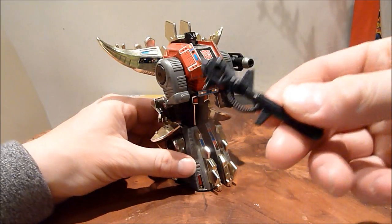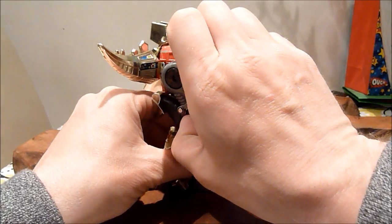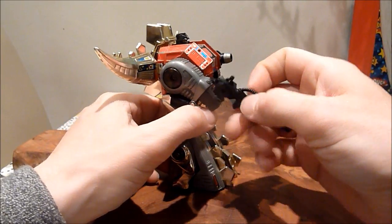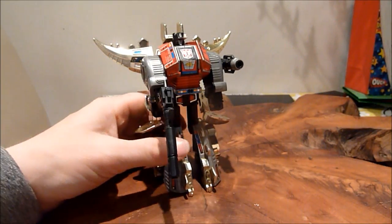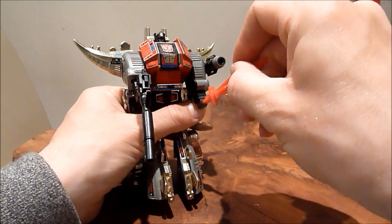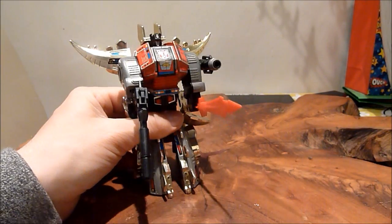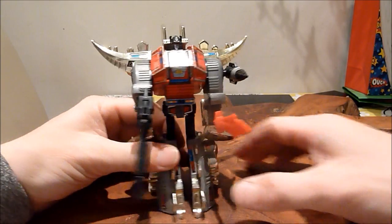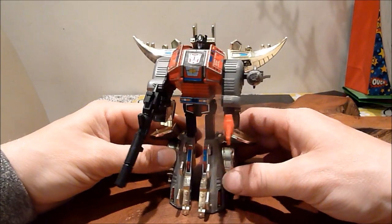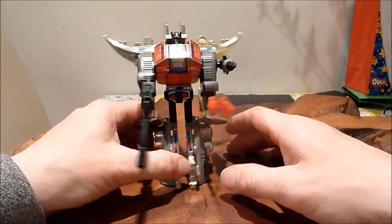He does have this really cool gun, and he does hold it pretty well if you can be bothered to get his arm out. So we're going to pop that in there. And then he has his little thermo sword. Pop that in there, like so. And then he does have a little missile for that. And there is SNARL fully armed and ready for battle. And he looks great. He does look great.